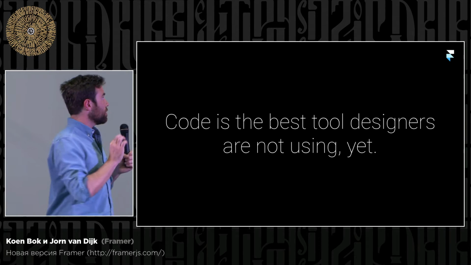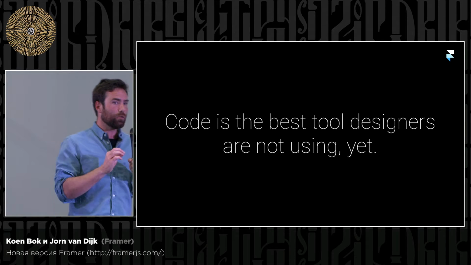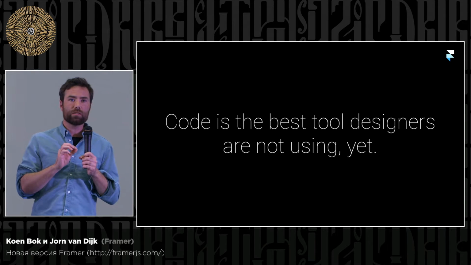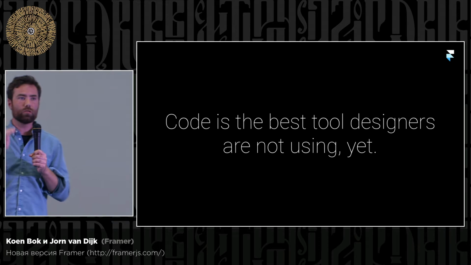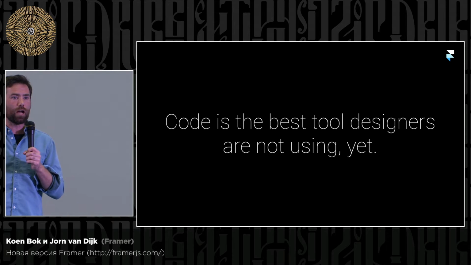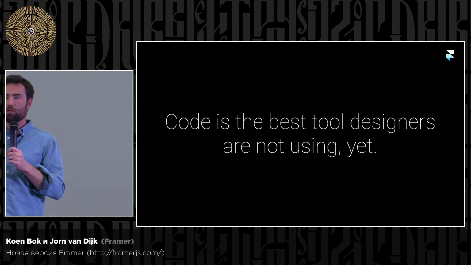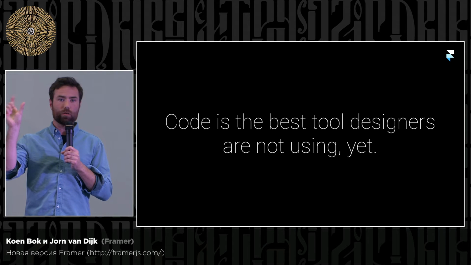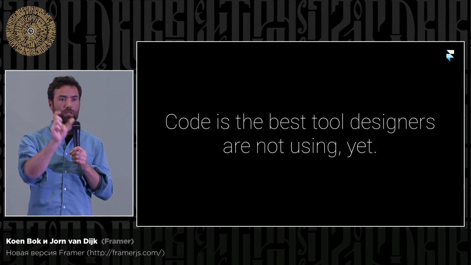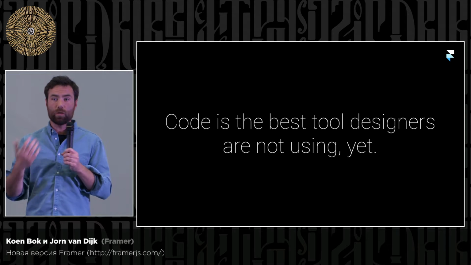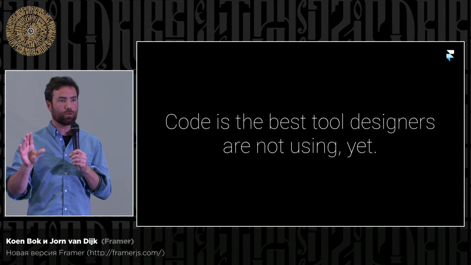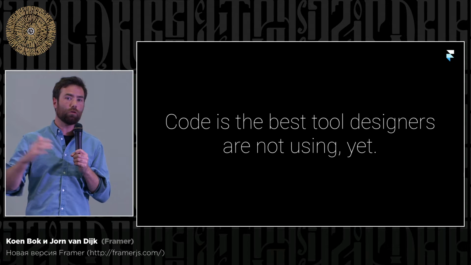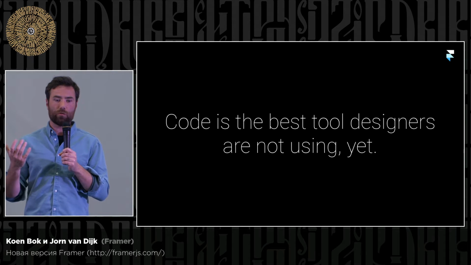Now, to go back to the idea of code, we don't believe that code is the best for everything. So if you've ever been typing in coordinates to move something to the left or to the right, there's a better way to do it. It's called direct manipulation. So you want to sometimes pick an object up and just move it around the screen. And we believe that too. We think code is really great for some things, but not so good for other things. So the goal of Framer is to combine the two in a very sensible way.